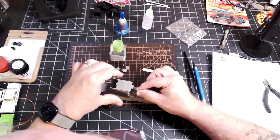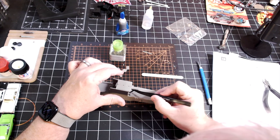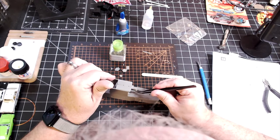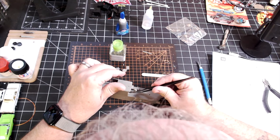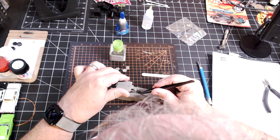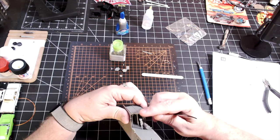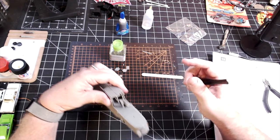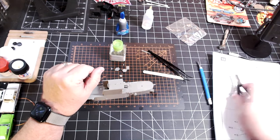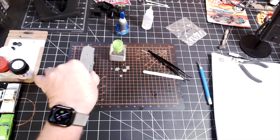Okay, so right here I'm going to start making another mistake, and on the conning tower I'm putting a lot of the details onto the tower that I shouldn't. Right here I should have stopped and got the wooden deck attached to it, got this piece primed and painted, and then I could have painted all the sub-assemblies and attached them to the conning tower. I didn't do that, so later on I'm going to have to go back and put the wooden deck on these two parts of the tower, and that's going to cause a problem.